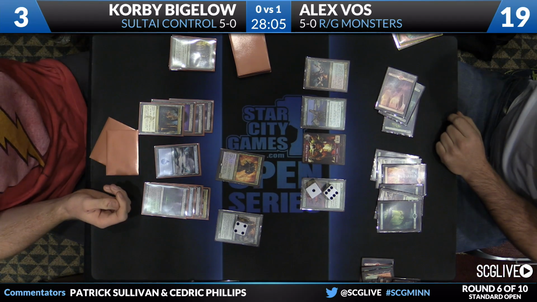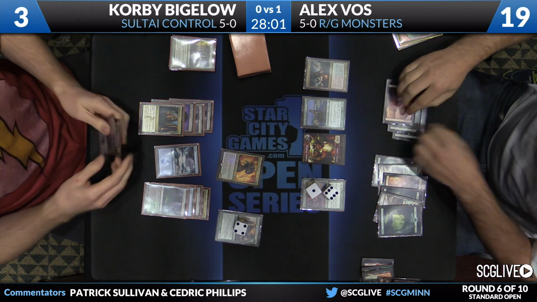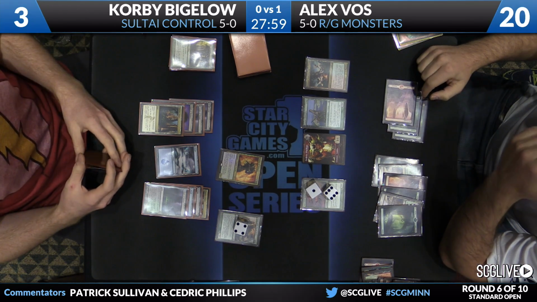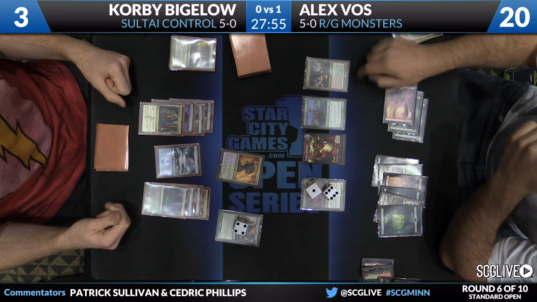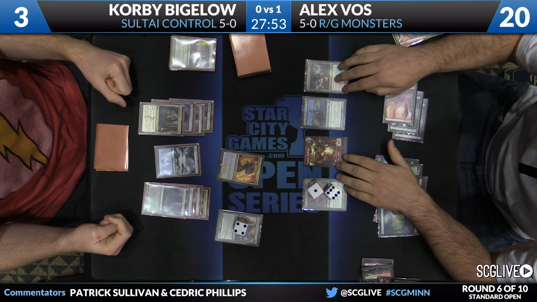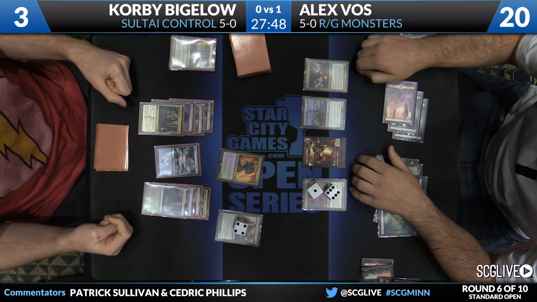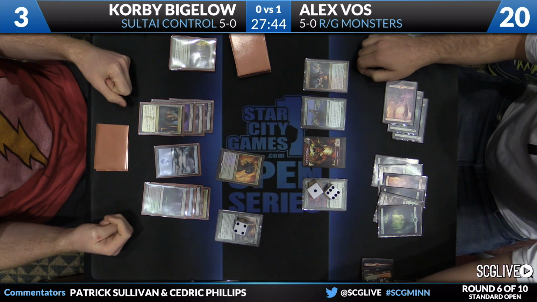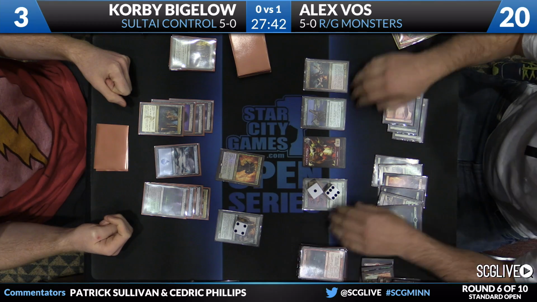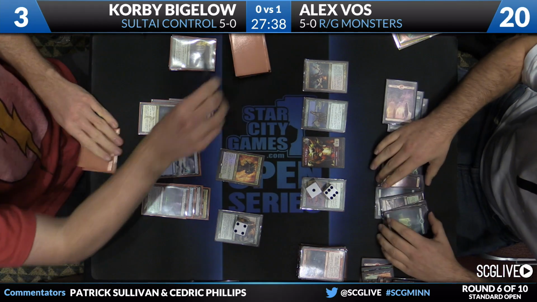You see Courser's going to reveal land here. Silence the Believers, also a big draw here for Korby. This is true. We'll see if we can get a better look at his top card. Look, the deck is a little bit off screen at this point. Courser's going to get a little bit bigger too, and he'll also have haste now because of the Xenagos. There we go. Oh, well, the top card is not a good one for Mr. Bigelow. Yeah. Old Stormbreath Dragon.